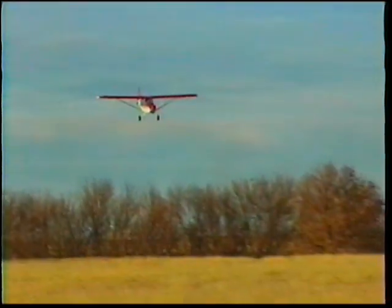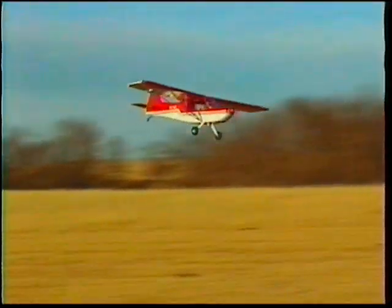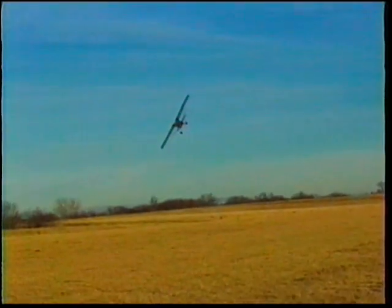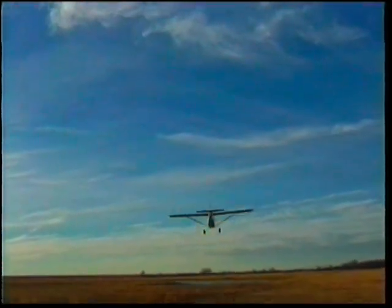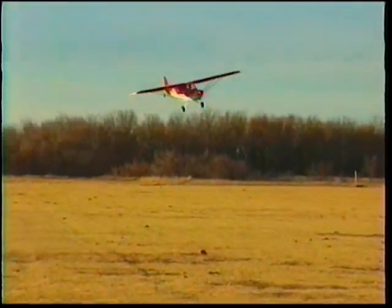Where we see the S7 being popular is as a mini bush plane or economical bush plane. Also the person wanting a sport plane or a kit plane, not necessarily wanting to build it. Here's a plane that a guy can purchase for $50,000. Can't have it already built. All ready to go. You hand me the check, I hand you the keys. You say you want the blue one or the red one.